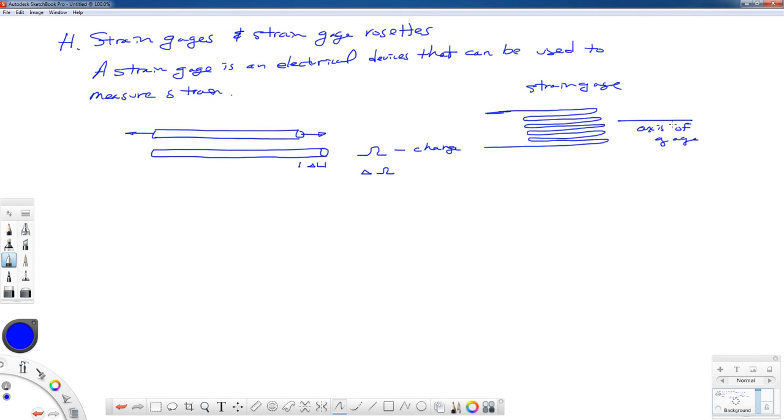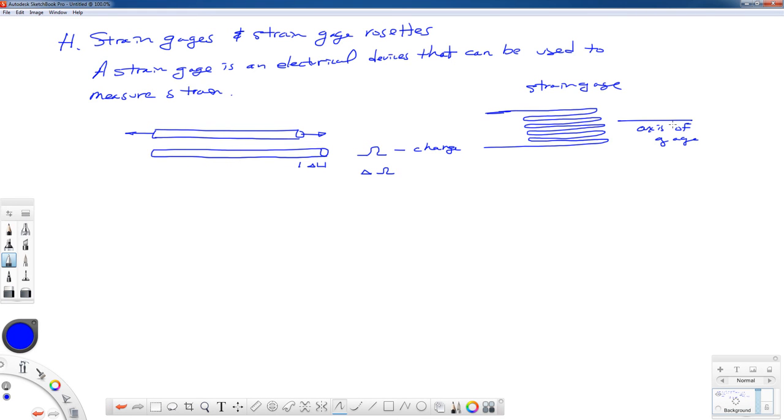There's a whole lot of effort that goes into applying these strain gauges. You have to use the right kind of glue to transmit the loads and the deformation into the strain gauge. All those things have to be taken into account. You have to use some fairly sensitive instruments in order to measure the strain. Now that said, you probably use strain gauges every day of your life and you don't even realize it.